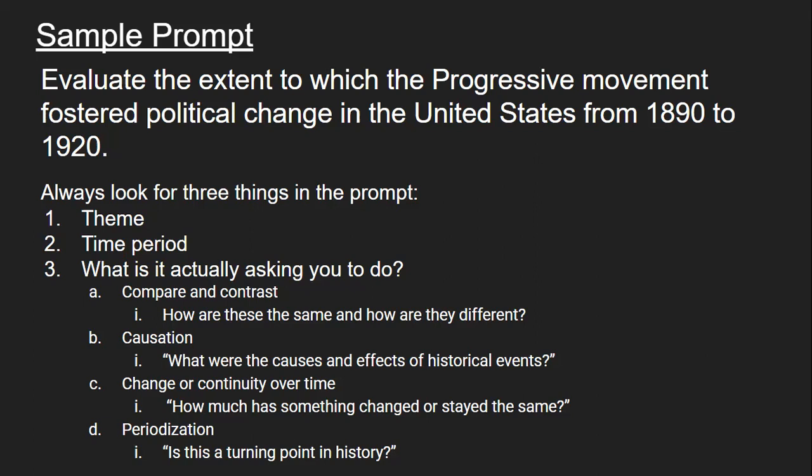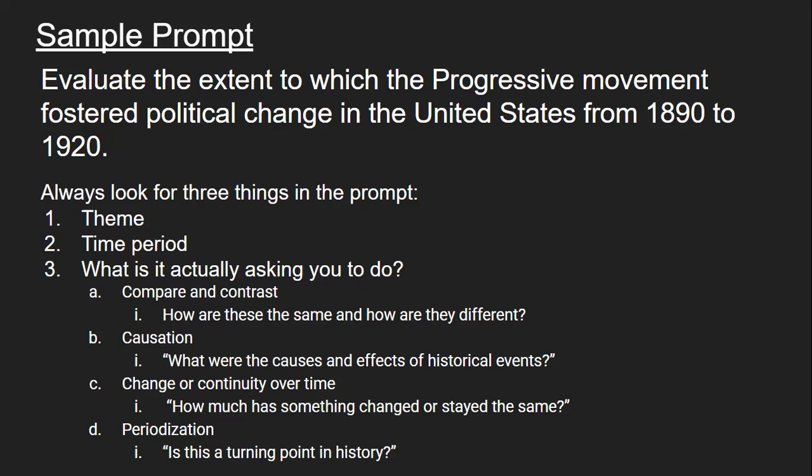So once you've read the prompt three times and you say, okay, it's asking me whether or not there's been political change, which could also be read as governmental change in this 30-year period, now let me go and look at the documents to see what they've given me, right? Because the documents are going to be evidence I have to use to prove my point. So I would argue that you could start to think about what argument you want to make at this point. Okay, well, I think there was political change during this time period. I'm starting to think about this stuff and so on and so forth.